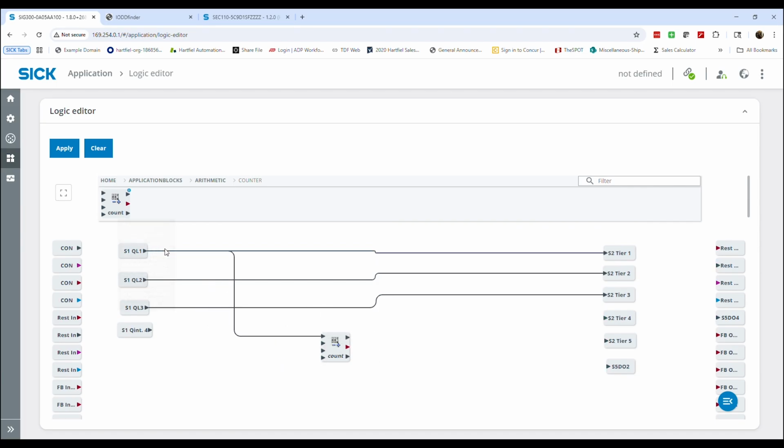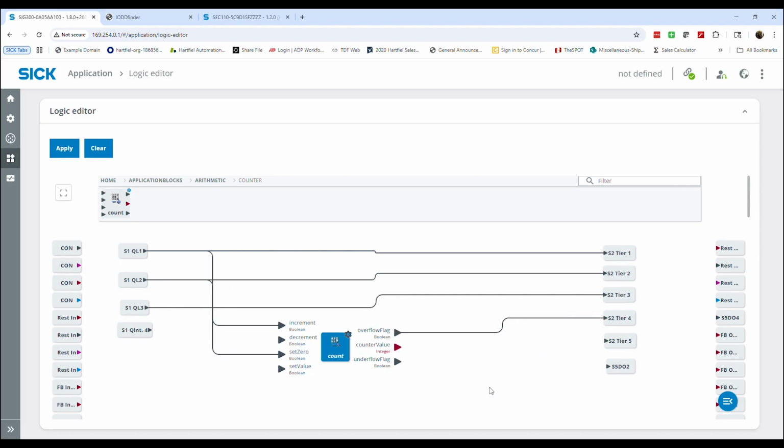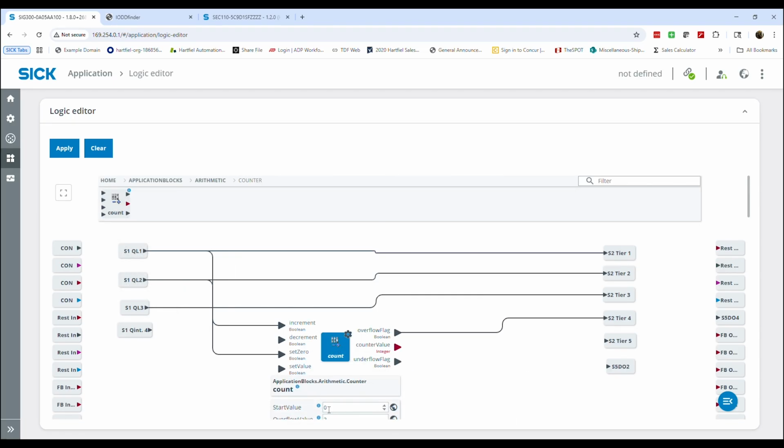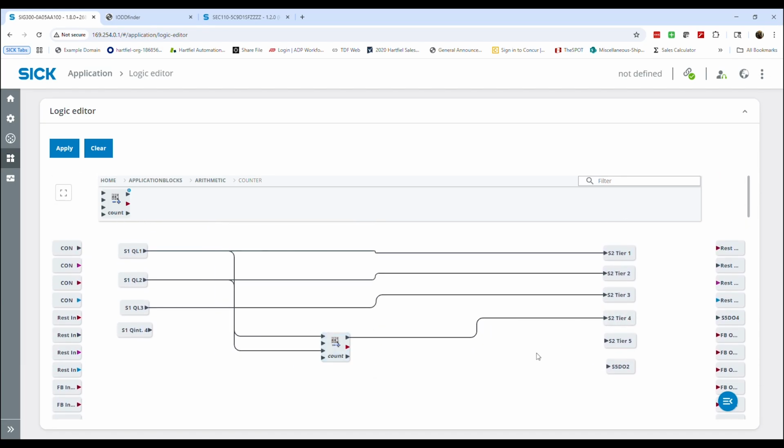So I can come into here. Our white is going to increment it. Our green is going to set this back to 0. And then we have our overflow here. And let's set that up to tier 4. So that overflow, when that is triggered based on this 3 here, we are going to get a signal out to our tier 4.